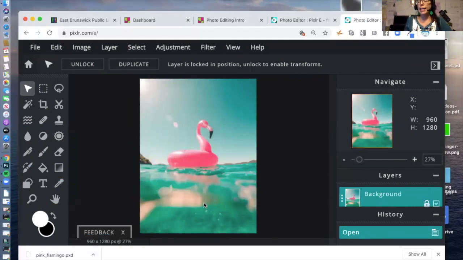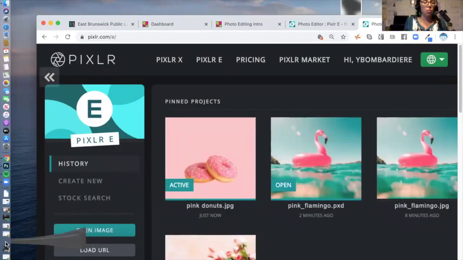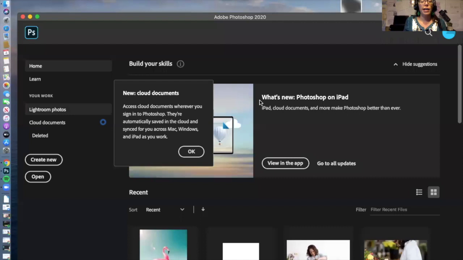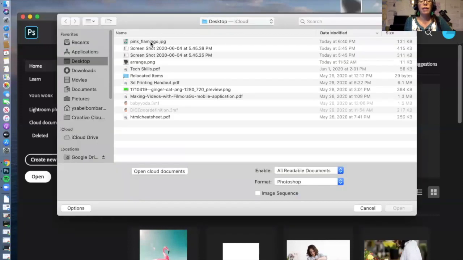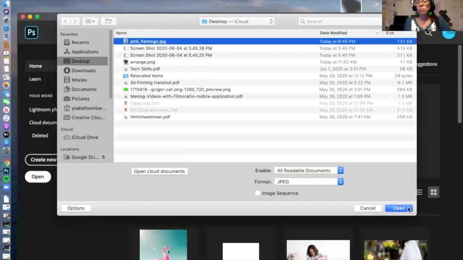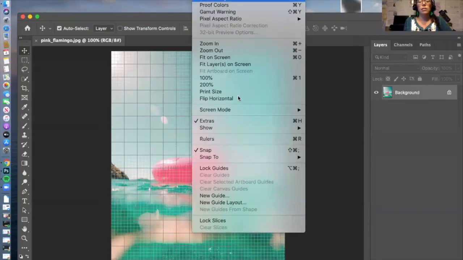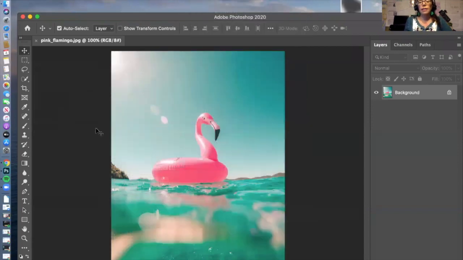Okay, any questions about that? If you wanna open a file, you click here, Open, and I find the file, and there it is.